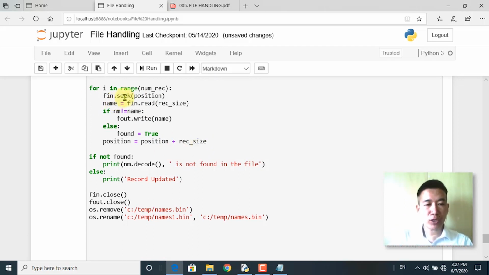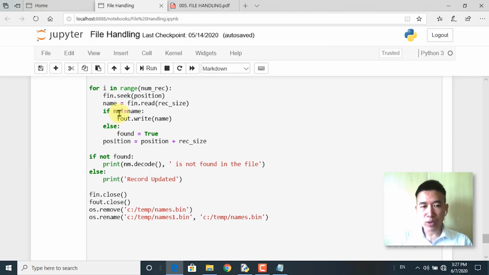So fn.seek(0) means the file pointer will be pointing at the first character of the first name, which is N. And then it reads the first name. So the value of name will be Nay, N-E-Y. The value of nm, the name that is to be deleted, is Leo.